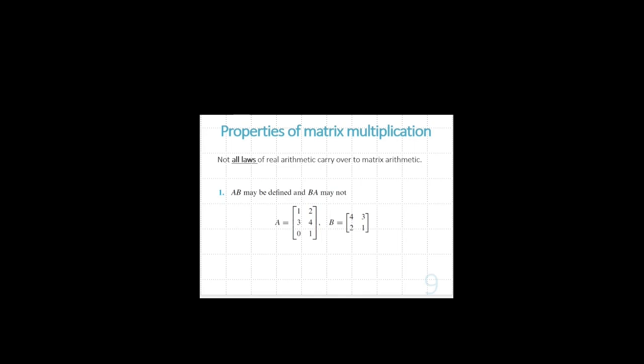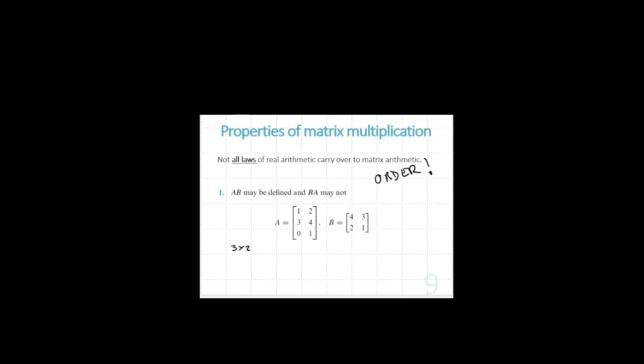So what did we learn before? Why would AB maybe necessarily be defined, but BA may not? The order matters. So don't forget that. In this case, order is really, really important, because one of them could be defined, the other one might not, depending on the order of this. So if we look at AB, what is that going to be?